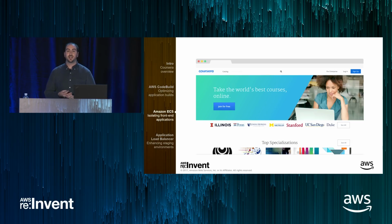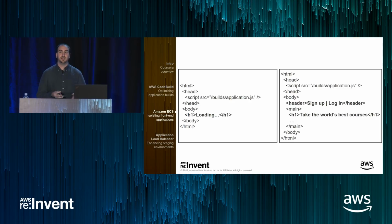But one problem we had is that our entire site is rendered using this single-page application architecture. And we couldn't throw away 5 years' worth of code and start over, start doing things on the server. So we embraced a technique referred to as server-side rendering in React, which basically allows us to execute Node.js on the server and make all of these API calls on the server, and then send fully rendered HTML to the client. So on the left here is kind of that skeleton page that we had before, where we'd send the HTML to the browser with just a link to JavaScript and a loading indicator. And then the browser would go execute everything. But on the right, this is a slightly truncated example of what you'll see if you actually use server-side rendering to send the full content and the full HTML to the client.